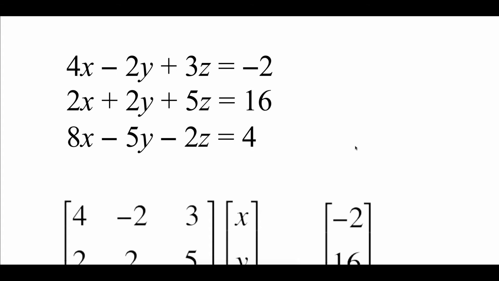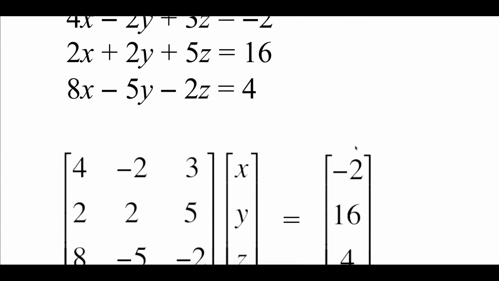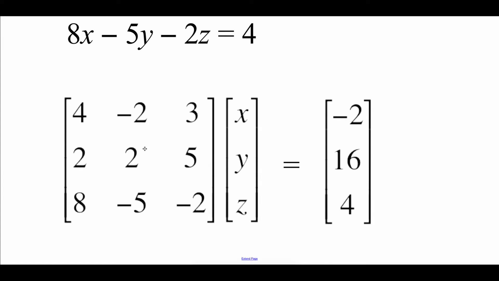So first thing I'm going to do is translate this into a few different matrices. This matrix on the far left-hand side is our coefficient matrix from that system that we were given. So just grabbing all of the numbers in front of the variables. Then we set up this other matrix, and this is going to represent our matrix X, where we've got these X, Y, and Z variables, and then our equals to stuff on the right-hand side, we're going to turn into another matrix. So this coefficient matrix is going to be our A matrix. This variable matrix is our X matrix, and on the right-hand side, that equals to stuff is our B matrix.